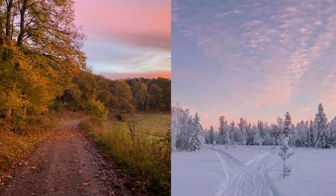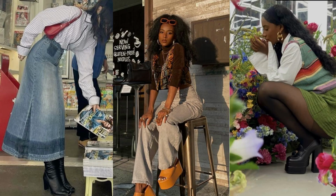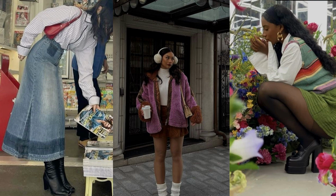So if you didn't know, my favorite season for fashion is fall, winter. I love autumn and I love the holiday season when it comes to fashion, the layering, the accessorizing, everything. Now, because that's my favorite season for fashion, I always lack in my summer spring fashion. Honestly, I don't know what it is, but I just don't find it as exciting.